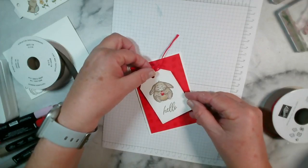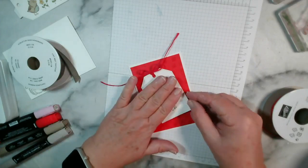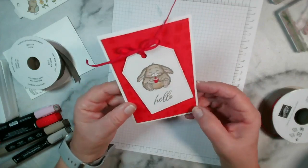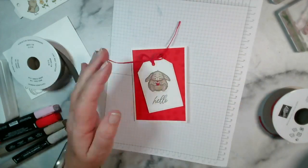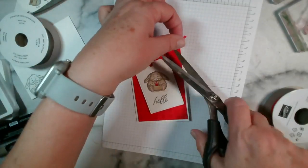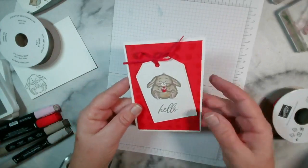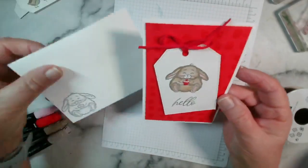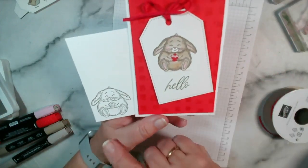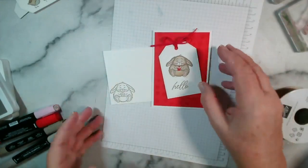So this is going to go central, and I'm just going to make sure that my rabbit is sitting centrally. The hello is quite informal, so if that wasn't straight it wouldn't really matter. And let's just trim those edges off, like so. And there we go, there's our finished card. So we've got the envelope to match, so I will colour that little rabbit in afterwards. But I hope you like it.